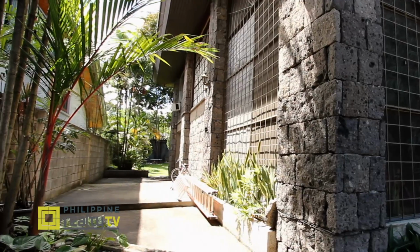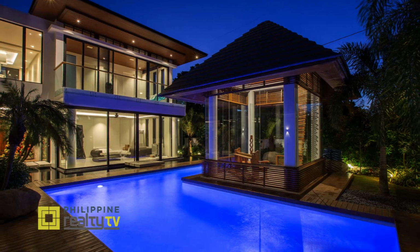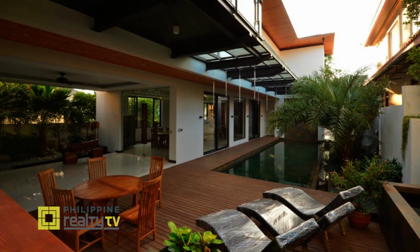In terms of water features, this house has no water feature. As I understand, that's one of the hallmarks of a modern resort home, no? It's really the water features. That's right. Most of the resorts, almost all of the resorts, have water features. Right. Water softens the environment and it cools down the temperature. Okay. So it's an important part of the house. Usually, we will be locating it at the common areas, where you entertain your guests, where you spend most of the time, such as the living area and the lanai. But the important thing with the water feature is it should be circulating. Okay. The moment it becomes stagnant water, that's the time it will be infected by mosquitoes and the like.